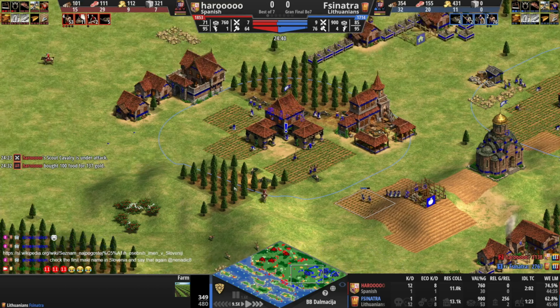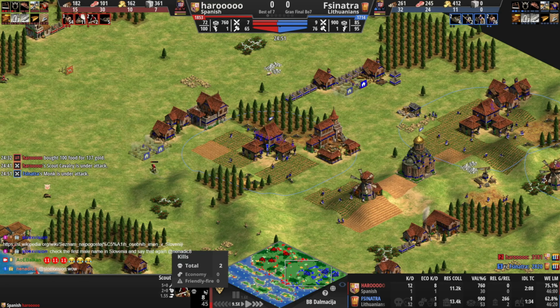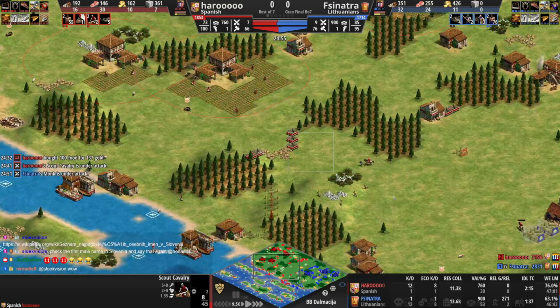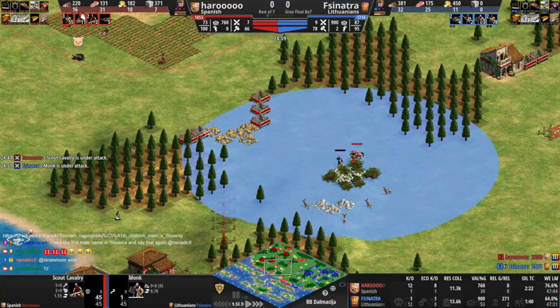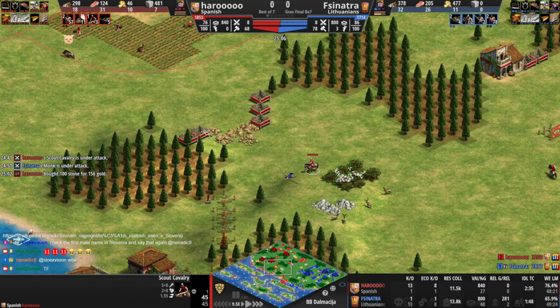The scout is the MVP, man. You cannot see it here, guys, but he killed four farms. He made one villager kill himself and, oh, another scout is killing a monk. So Sinatra is gonna stay with two relics, it looks like.